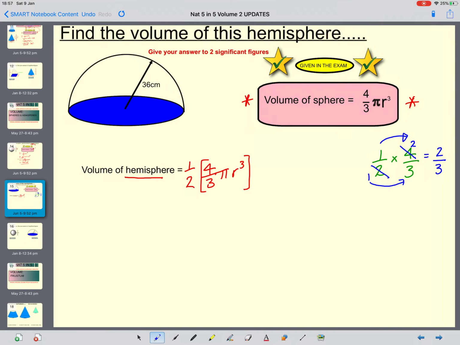So if I go back over here, this is really what I've just done here. This simplifies to 2/3. So you can remember, or you can work that out every time, that that's 2/3 pi r cubed. Or if you wanted, like I said, you can just work out the whole sphere, use the formula for the whole sphere, but you must remember to half it at the end. Okay, I'm just going to continue on. Another kind of misconception, another thing people make a mistake with, so I'm just going to do 2/3 multiplied by pi multiplied by the radius. Now if I stop there, the radius is 36.